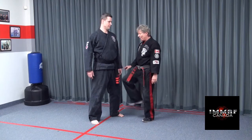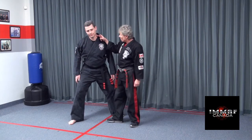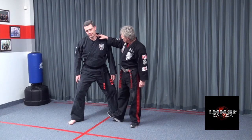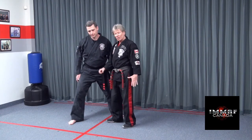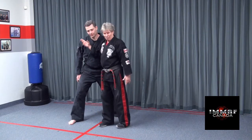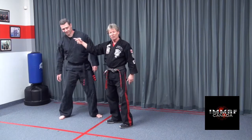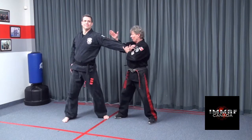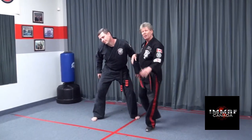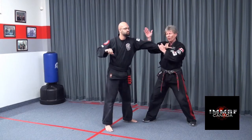If I tap that leg, that's going to bring him down enough just to do that motion. So those are the two melting points right there. Large intestine 18, again, is at the level of the Adam's apple. You don't have to know exactly where that is — as long as you know that if I hit here and tap there, I get that effect. If I just tap one side, you get nothing. So that's why this two-sided compression comes into effect. As he pushes — that's the first move, second move, third move, fourth move — you want to control height, width, and depth: the right level at the right time gives you the right result.